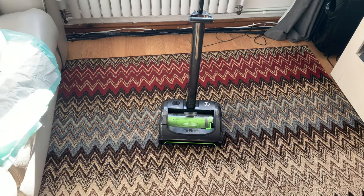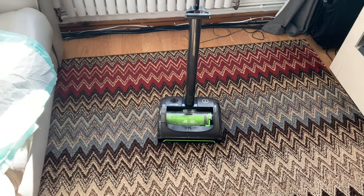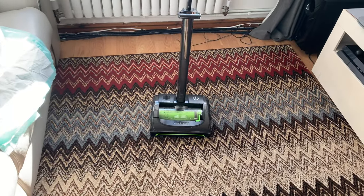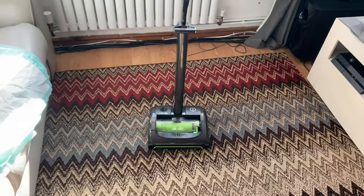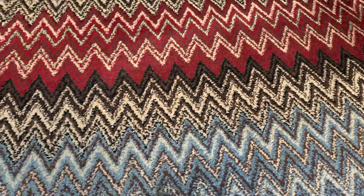So I basically got a replacement lint picker pack, which is that in there. And I actually super glued the thing onto the machine to hopefully see if it would stay on. And after a couple of days, it's actually peeled off again. I'm going to show you now on the bottom of the machine where it's come off.